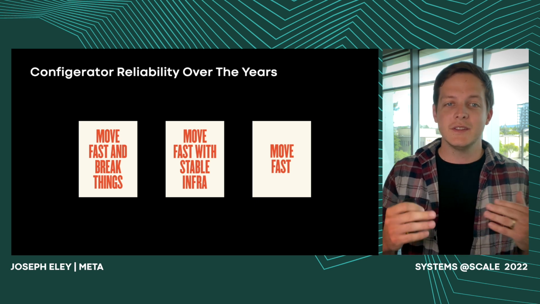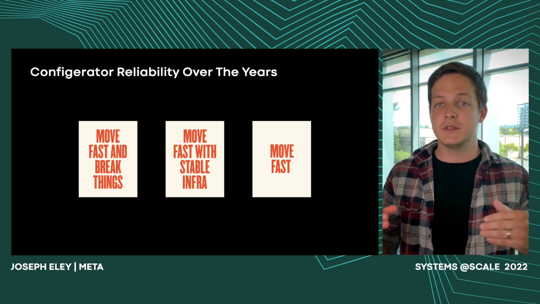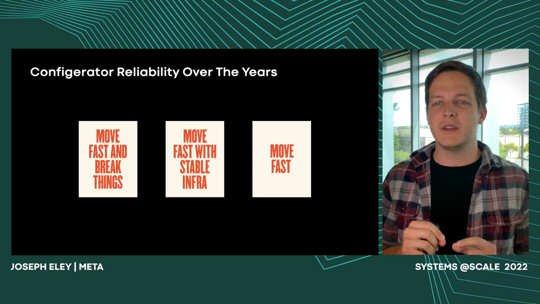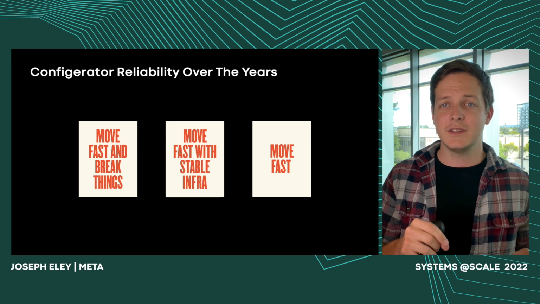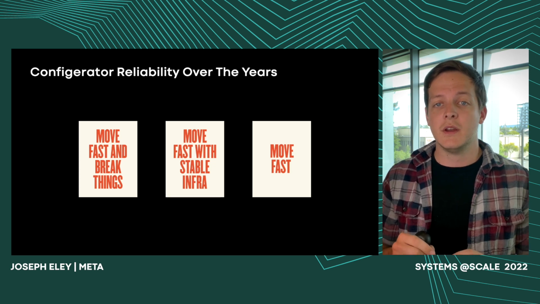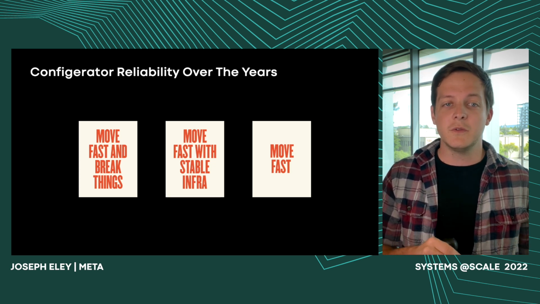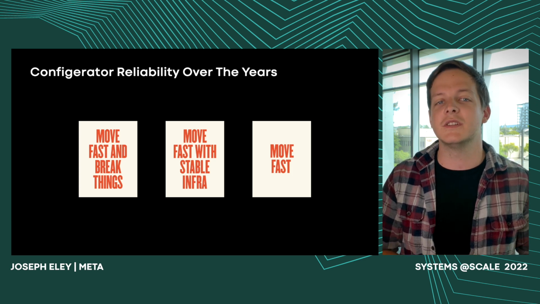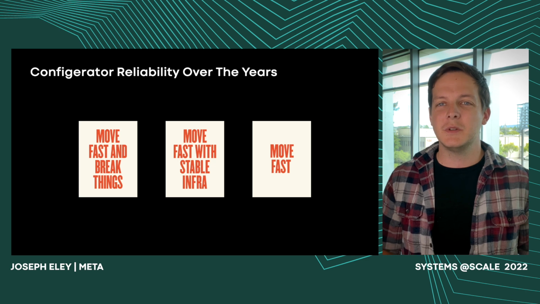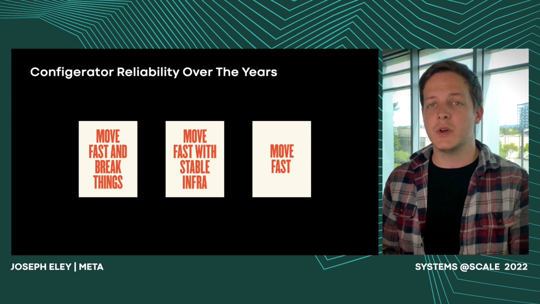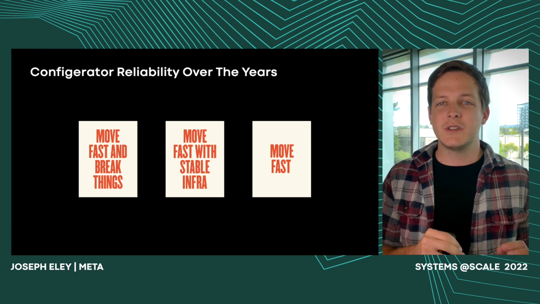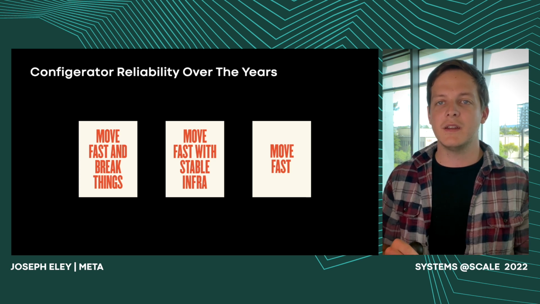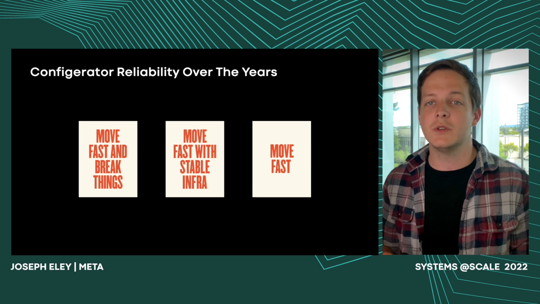So this is an example of one of the company's values and how it's changed over time. Values are kind of the cultural operating system, in a way, that guide us on how we do things here. The first version of this was move fast and break things. Now, it's kind of catchy, and it was kind of famous throughout the industry, but the idea was that we would move faster and tolerate a few more bugs. But over time, the amount of bugs actually started to hinder us, and prevented us from moving quickly.